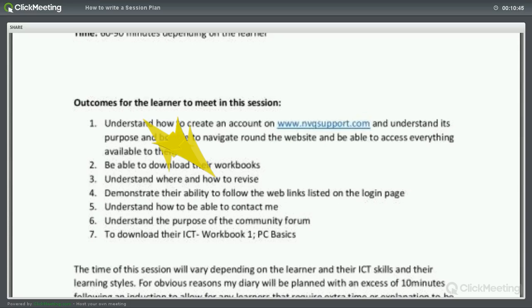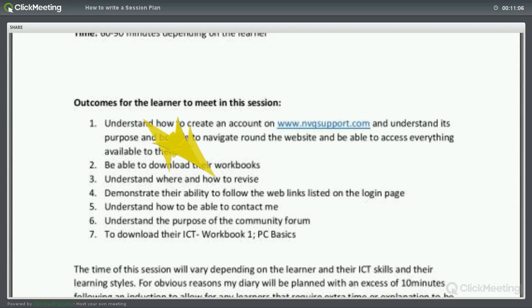Because you can say, well, we did our session and this is what we covered. So therefore, what the learner has learned should be all of that. And therefore, when you do the reviews with your learners, you've already got the answers that you need for the review.